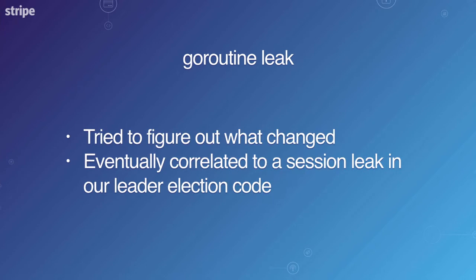But eventually, we tracked it down to a session leak in our leader election code. It was leaking sessions at a relatively slow rate, and that was somehow ballooning in a crazy way on the console server. So it was still a bug in console, but it was triggered by a bug in our code. With that report, we were able to hand a reproducer off to Armin and the HashiCorp team, and they were able to fix the issue. We were also able to fix our bug and fix our leader election code.